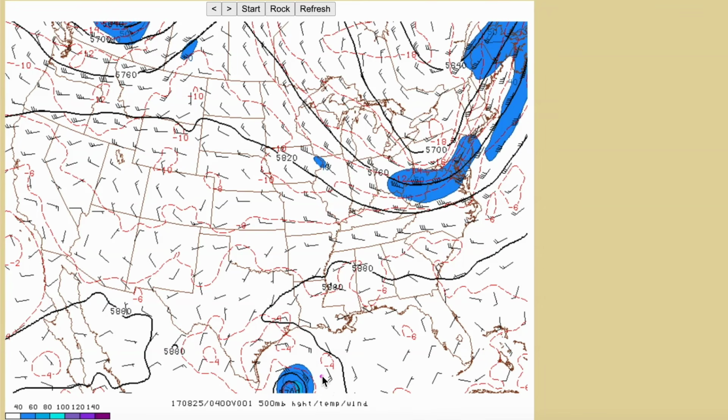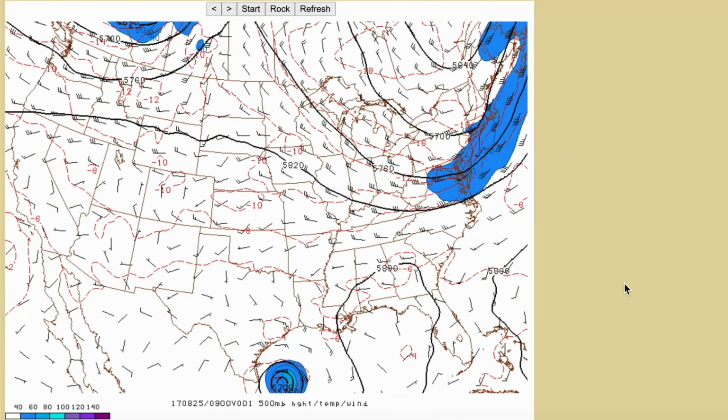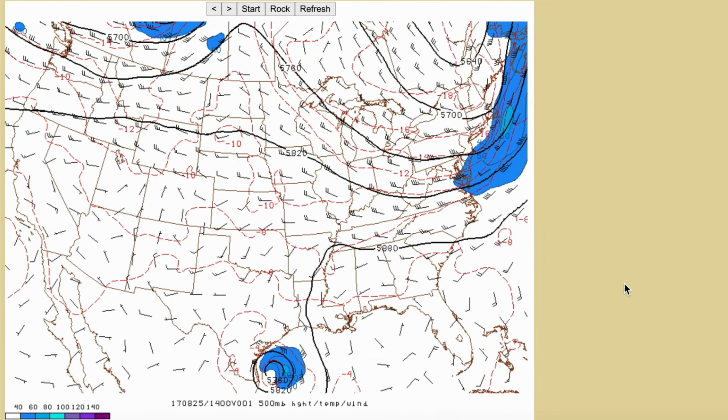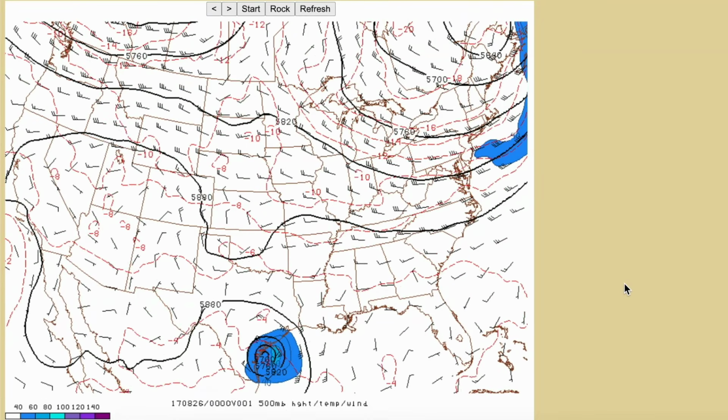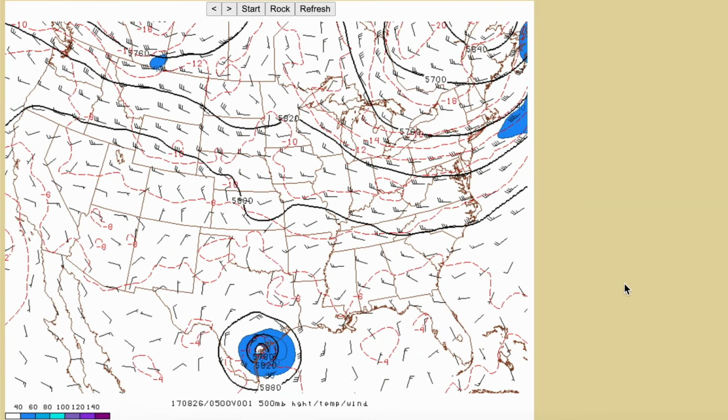Here is the hurricane just on the bottom portion of the screen there. It was initially being driven by a little bit of a ridge that was centered over the Gulf into the southeast U.S. You see the center of the ridge right there over the open Gulf. So we had south-southeasterly flow that was slowly pushing the storm off toward the north-northwest. But eventually, as it approached the Texas coast, that ridge broke down and the overall steering currents broke down as well, allowing it to just sit there, just meander ever so slowly along the Texas coast.